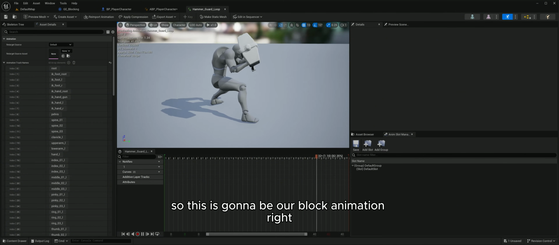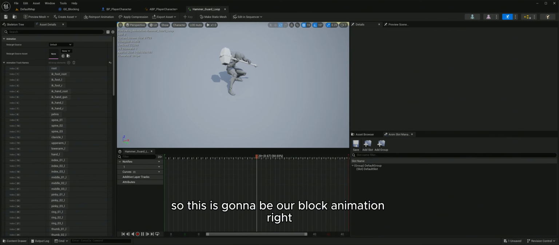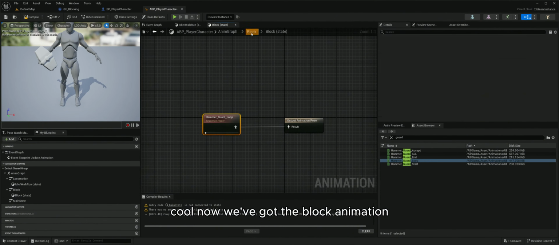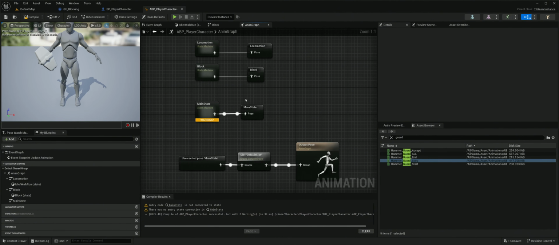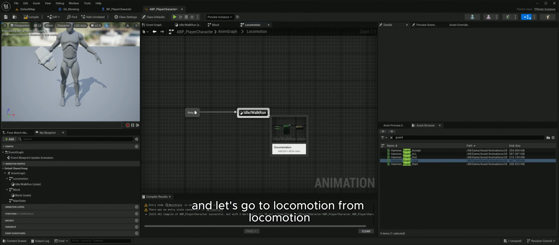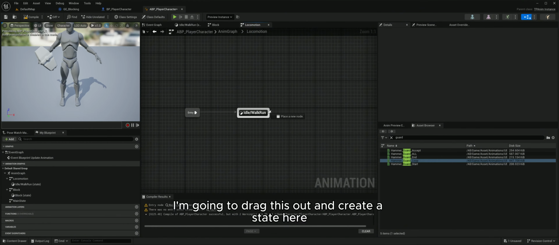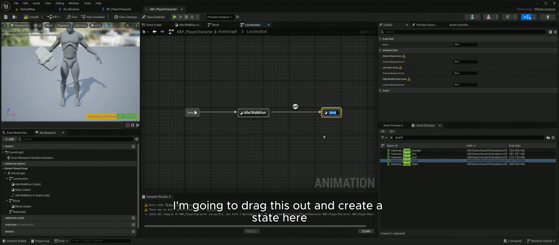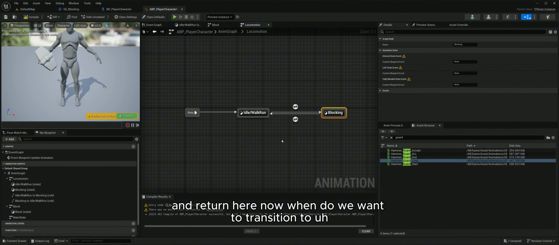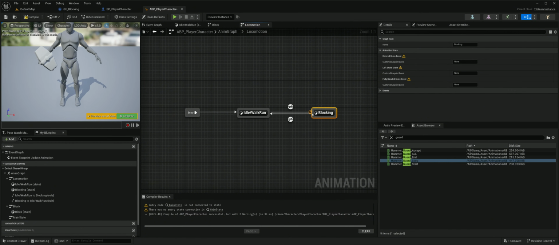So this is going to be our block animation, right? I've got the block animation, and let's go to locomotion. From locomotion, I'm going to drag this out and create a state here. Call it blocking, and return here. Now, when do we want to transition to the blocking state?